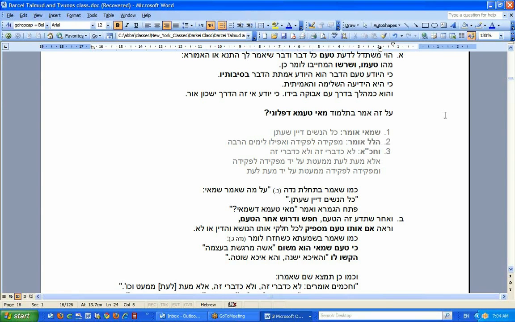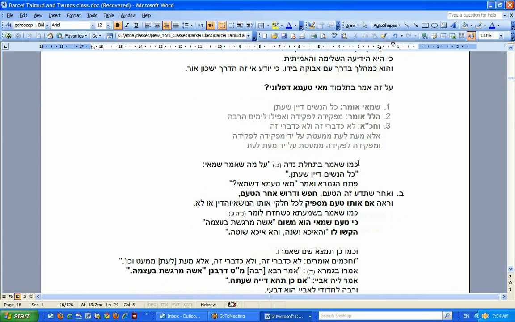Okay, so we have three positions here. We're going to be discussing the first position, that you don't have to go back. That Shammai, wherever she sees the gush, from that point on, anything that she touches is tameh, and you don't go back l'mafreya, not to Hillel's position, which is all the way back to the last bedika, or to the Chachamim's position, which is either 24 hours or the last bedika, whichever one is shorter.